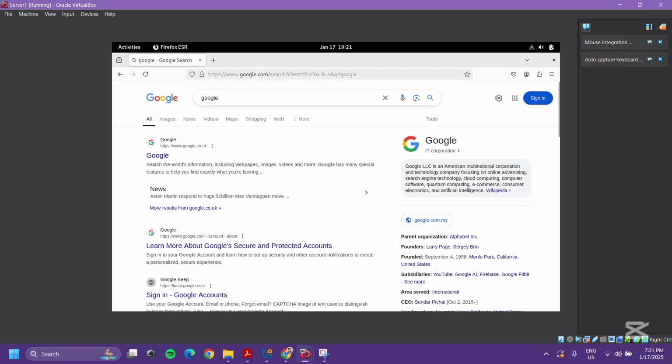So as you can see, we can search Google. Google is very much alive, so we can use Google from our server virtual machine because there is a connection established between our network, I mean the server virtual machine, to the internet. So that's more about the test procedure of the server.